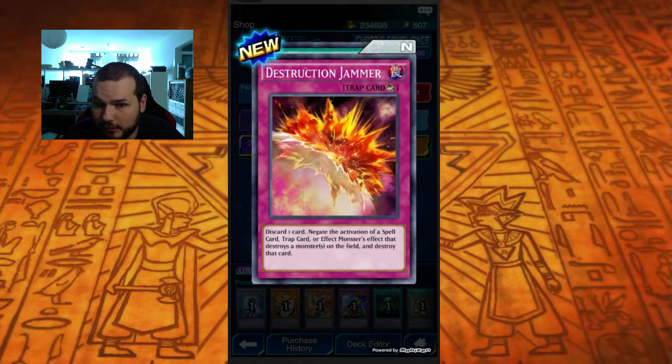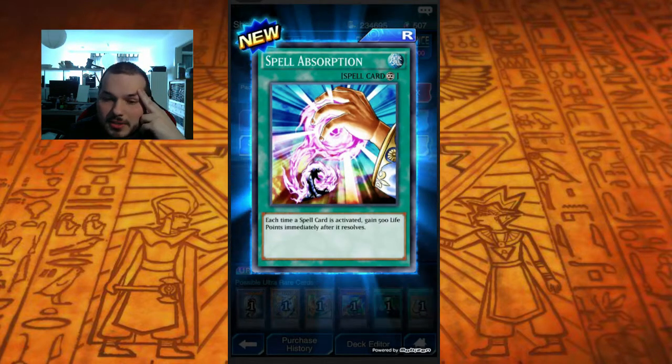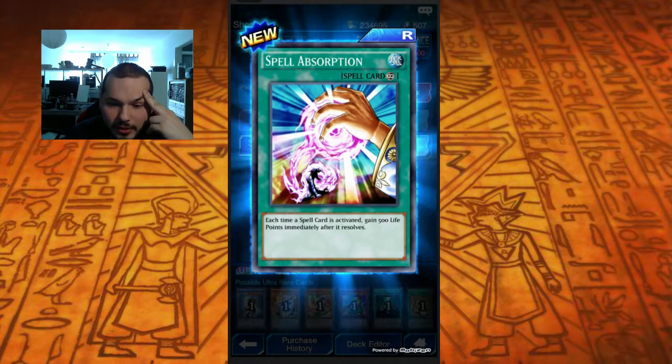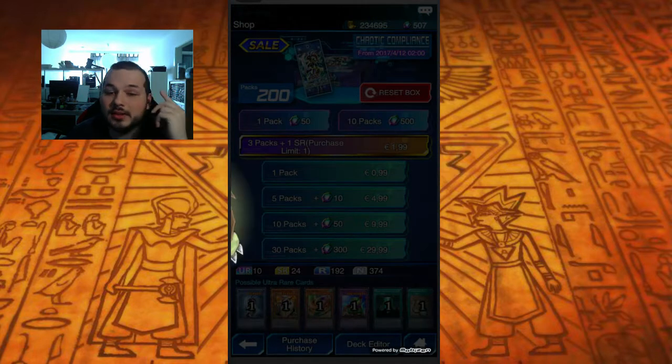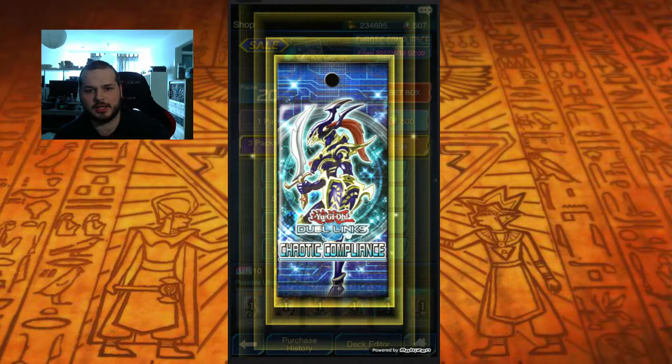Destruction Gem in foil. Discard 1 card. Negate the activation of a Spell Card, Trap Card, or Effect Monster effect that destroys a monster or monsters on the field, then destroy that card. That is actually pretty good. 4-star Ladybug? Fuck it. Spell Absorption. Each time a Spell Card is activated, gain 500 Life Points immediately after it resolves. Wow. This could be awesome in a Cerberus deck, I guess.